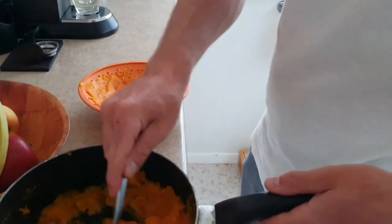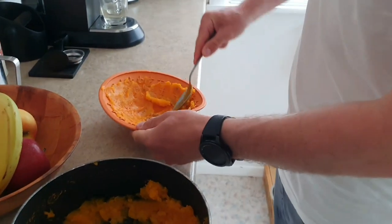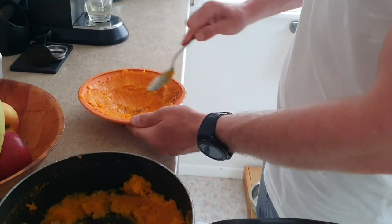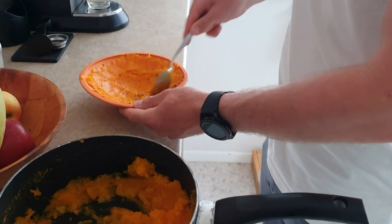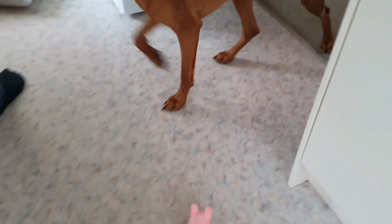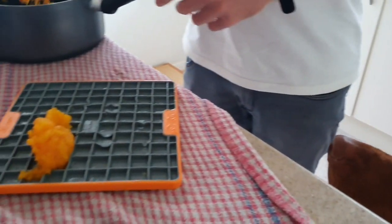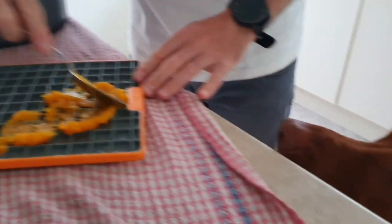If you have leftovers, guys, of the pumpkin, which you probably will, just fill up a licking mat. Excellent for the licking mat. And we'll put it in the freezer. What's this, Jett? Oh, good boy.